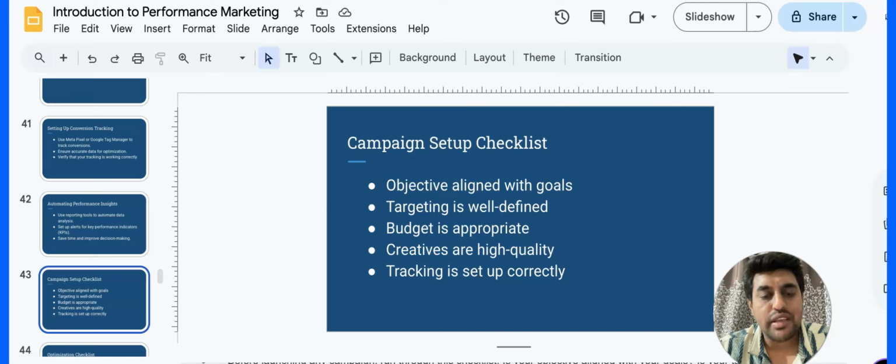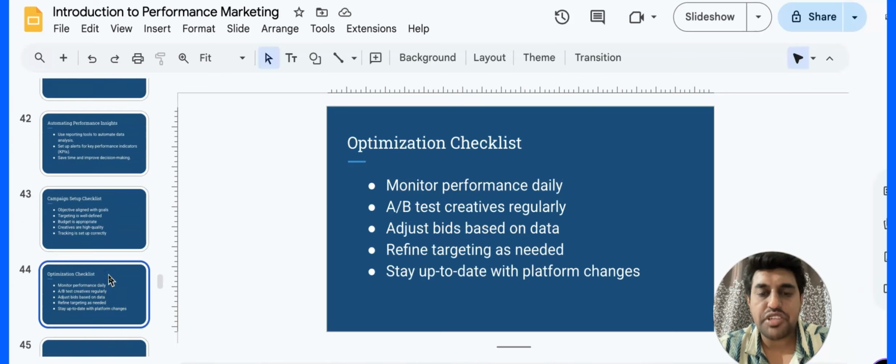If your answer is yes to all these questions, you are ready to launch. These are the primary checklists of the campaign. It's like a pre-flight checklist. You need to make sure everything is in order before you take off.